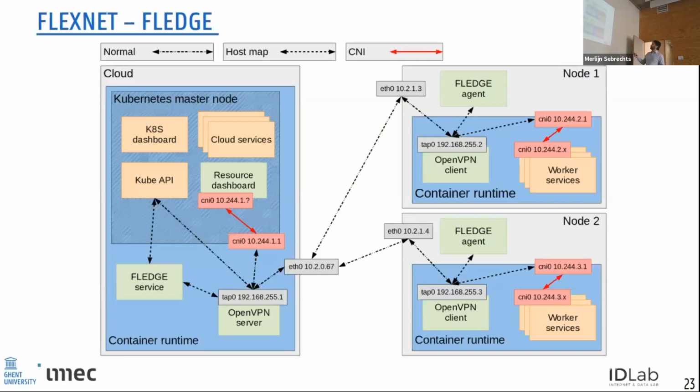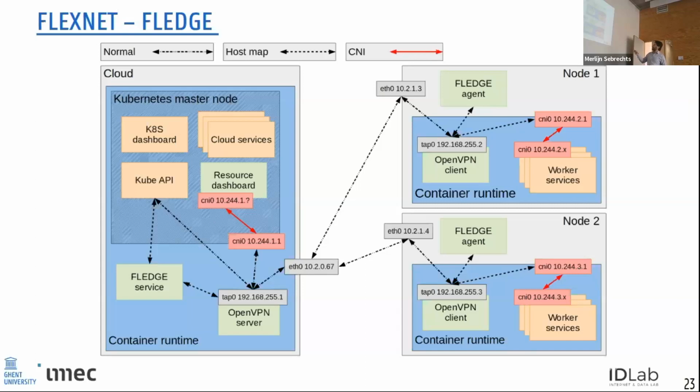First of all, we have the Fledge agent running over an OpenVPN network, again, similar to Fuse, because we needed to kind of federate the different, well, not really federate, but we needed to be able to access client devices behind, for example, network address translation or firewalls. So you have a VPN network connecting all these devices, creating a uniform network environment.